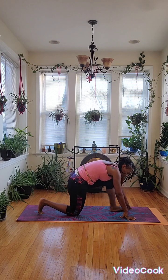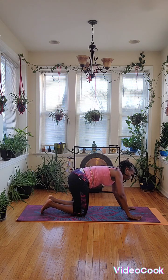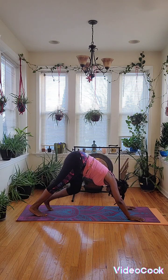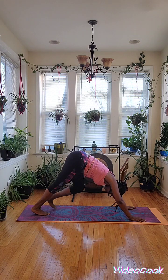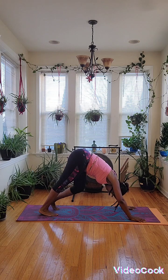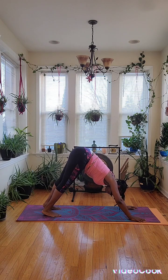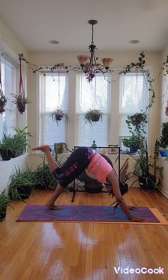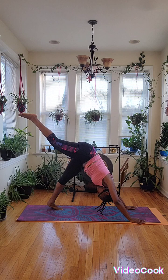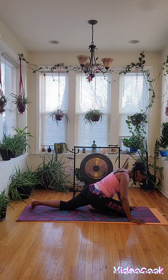Come onto your knees. Untuck that other knee. Tuck that other knee behind us. Plant both hands to the mat. Untuck our toes, and we'll go back into downward dog here. Breathing. Walking ourselves out. And we'll keep our left foot planted to the mat. Extend this right leg into the air, stretching up high, breathing.